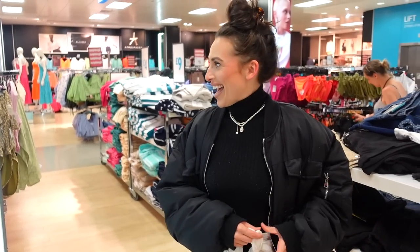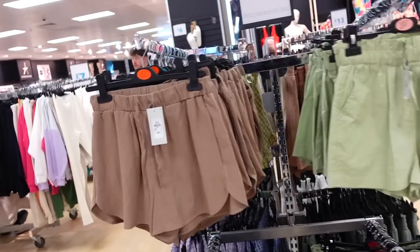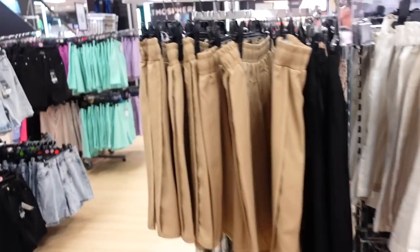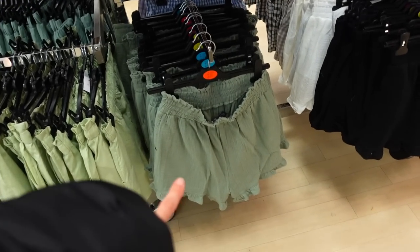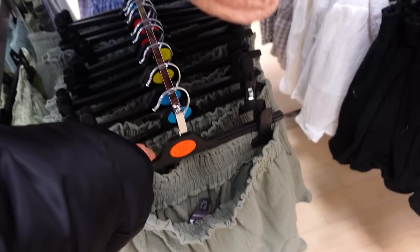Getting some cute bits today. They've got such cute shorts in. I think these must be brand new because the shorts area is so cute. So joyful, Nanny Joy. You know it. Oh, look, they're nice. Where's the matching items available? That's so nice. Oh my goodness, they've got such lovely bits. All the girls out there, but the boys, there's some good bits actually. Oh, lovely. So look, they've got linen, really cute. Oh, look at the paper bag waist ones. They're so nice. How nice are they? They're actually so nice. Oh my God, I love them.